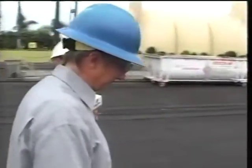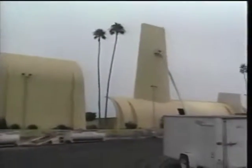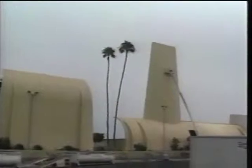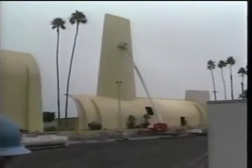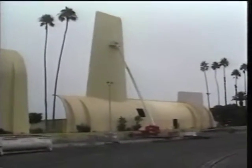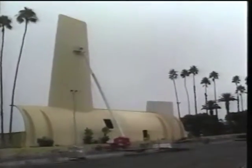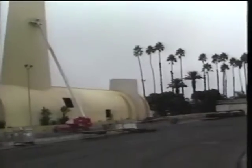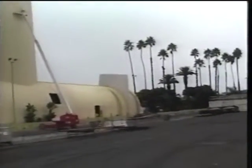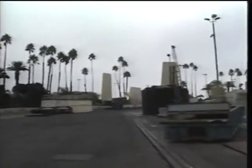If you were looking into your crystal ball, what would be your projection for the longevity of this oil field? As this field is now and at these oil prices, it'll last at least another 20 or 30 years. And am I correct, this is the fourth largest oil producing field in the nation? Well, the video that we were shown beforehand, it was a safety video to get you accustomed to what you're going to see out here and make sure everything's nice and safe for you. The video did say it's the fourth largest, and that's behind East Texas Field in Texas, Midway Sunset, and I believe one of the fields up in Alaska, Kuparuk, or I'm not sure which one.